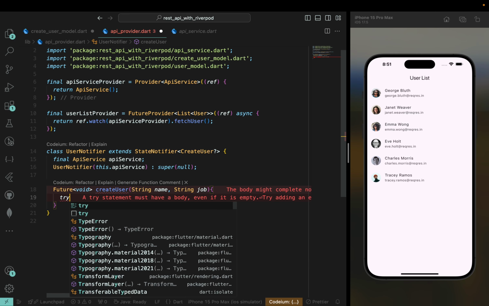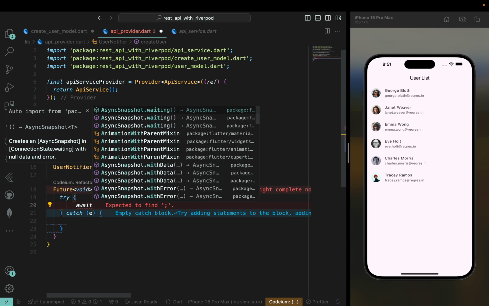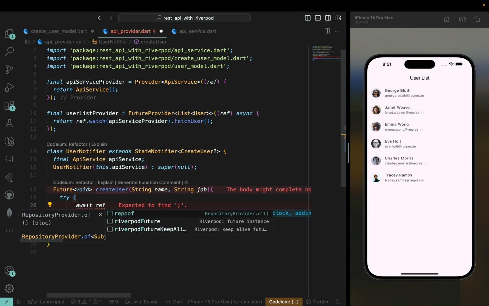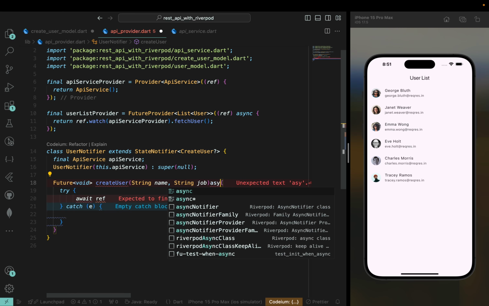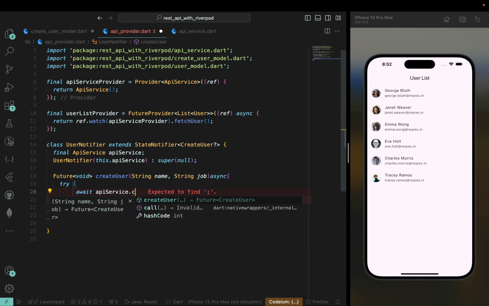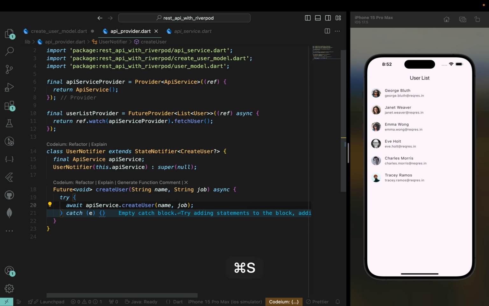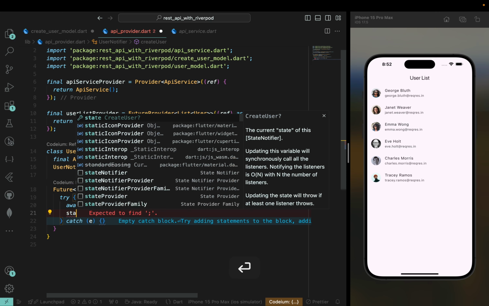Next I will have a try and catch exception. So first I will write await, an async property await. So I will write here API services dot create user. Here you need to pass this name and the job like this.